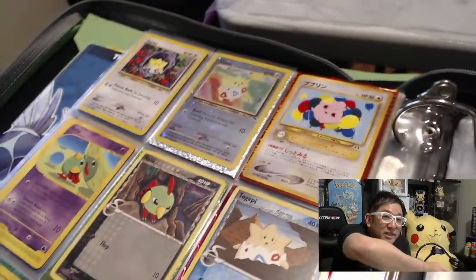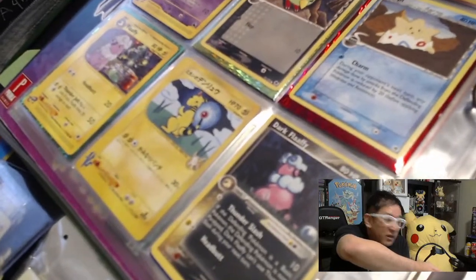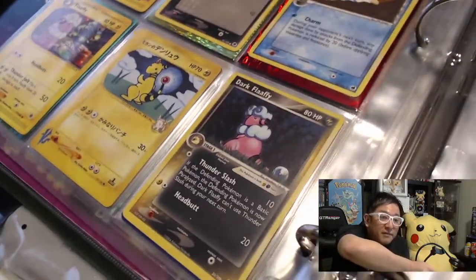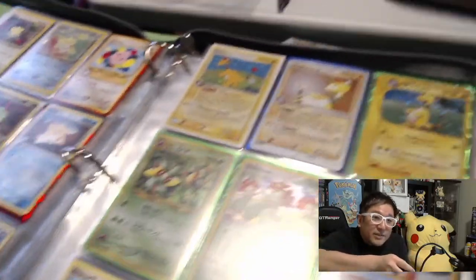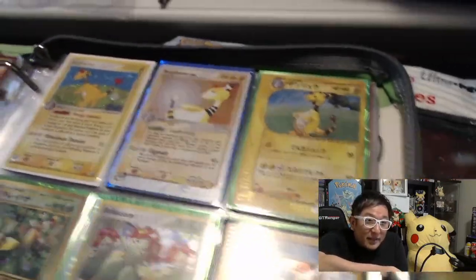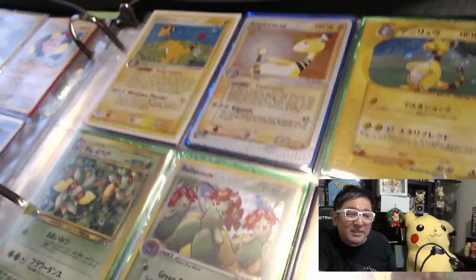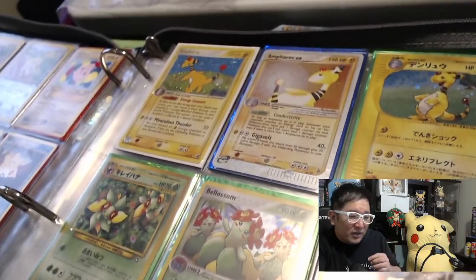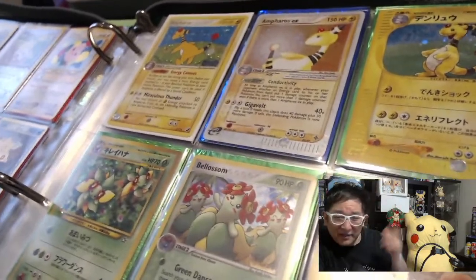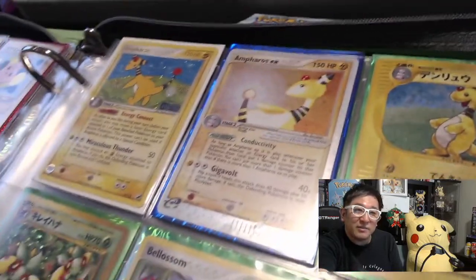We got Togepis, Natus, another Versus card for Ampharos, very cool. Flaaffy, yeah, I guess you can see I like Ampharos a lot. Ampharos EX, the original EX cards that they came out with, not these VMAX, Gold Star, GX or GV or VX or VMAX or something like that. It was just EX. Ampharos EX. And that's all it was.